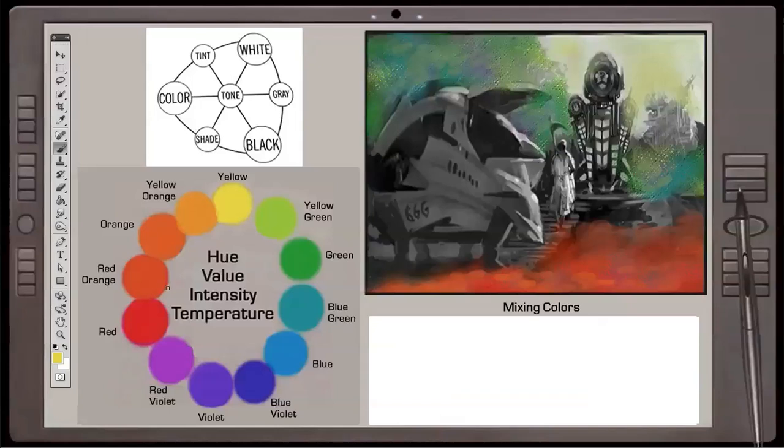I'm going to select red and then its neighbors or adjacents, red-orange and red-violet. And then I'll use green here in addition to those colors, which is the complementary to red. And I'll pick up those colors and then add them here to my spaceship.